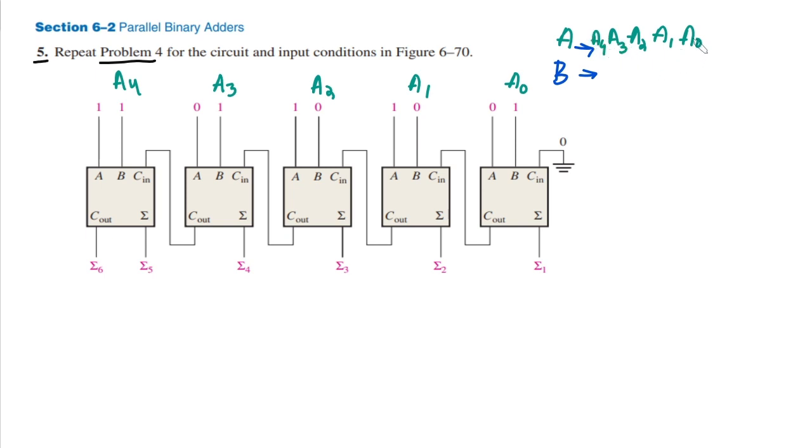These are the 5 bits of my first number. Similarly for B we have here this is B0, this is B0, B1, B2, B3 and here B4. Here as well B0, B1, B1, B2, B2, B3 and here B4.